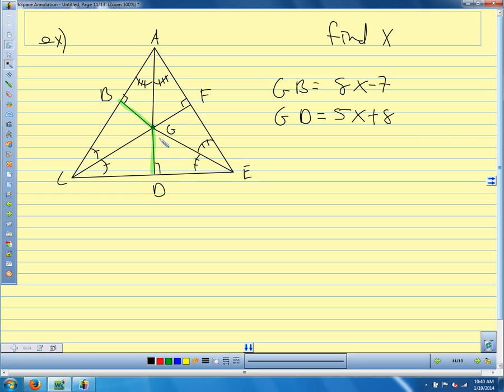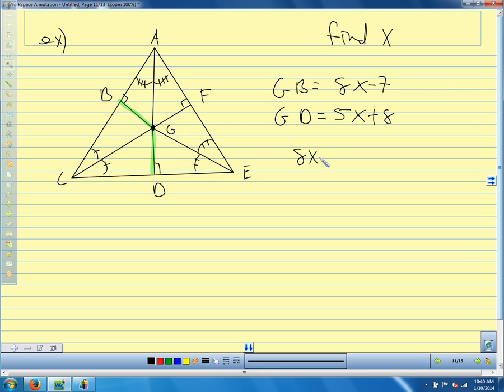So because these are all angle bisectors, what do we know about point G? It's where all three of the angle bisectors meet. So what do we know about point G? It's one of the centers. The incenter, good. The incenter is the same distance from each side of the triangle. Here's a distance from the side of the triangle to the incenter. Here's a distance from the side of the triangle to the incenter. So what do we know about those two distances? They're equal, they're the same.